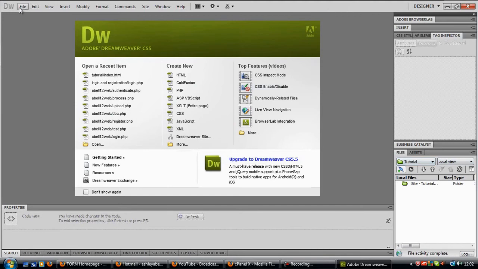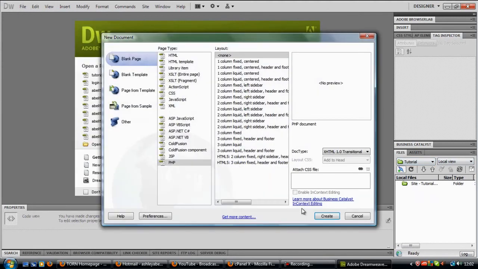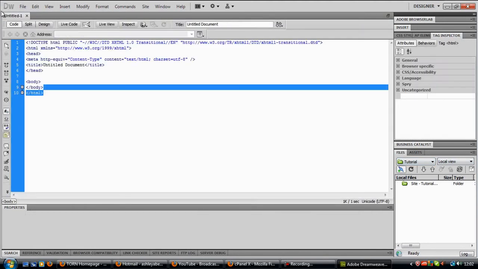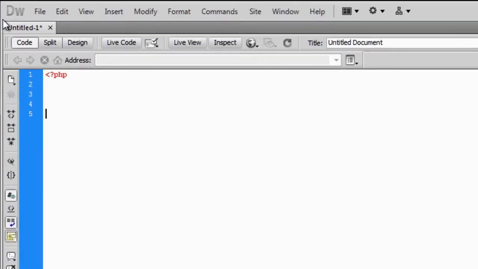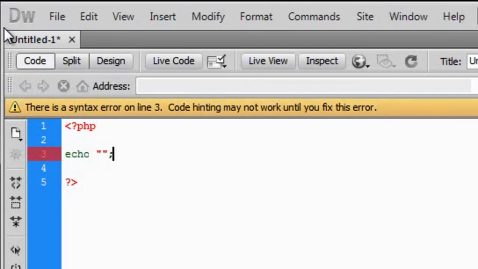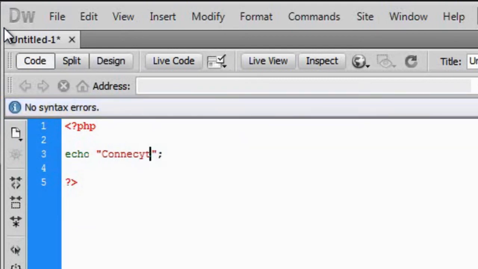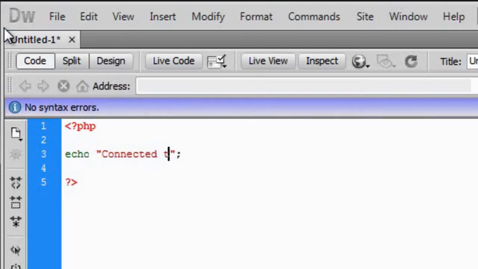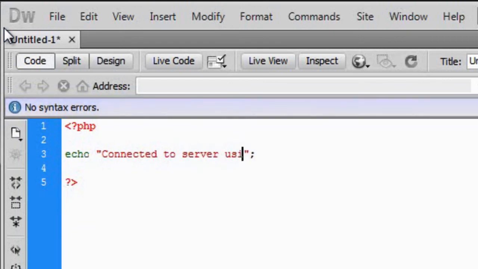Go back to local and go to New, and then create in here echo "connected to server using FTP successfully."